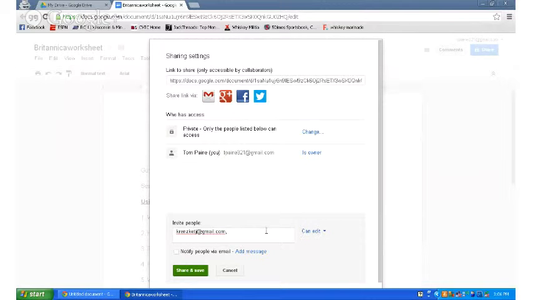On this right side of where the email addresses are, you can see the words Can Edit. If you click on that, we've got 3 options here: Can Edit, Can Comment, and Can View. Now, if you're sharing this with, let's say, a teacher, you're team teaching a class, and this is the test you came up with, and you want them to take a look and edit it, make changes, you would want to leave it as Can Edit. But when you're sharing with students or a group of students, you want to do Can View.